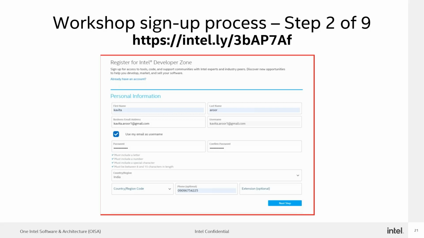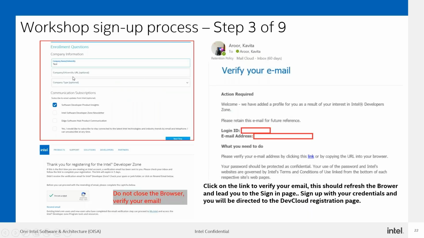Put in your phone number, which is optional, and then your country. Then click on the next step. Here there are a few more questions, such as the company. Once you finish this, click on next.